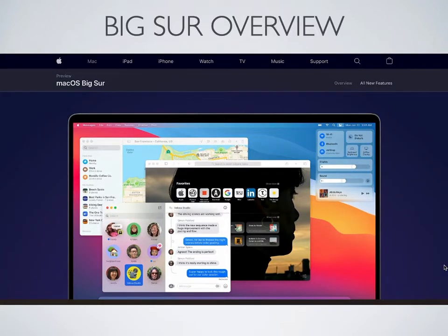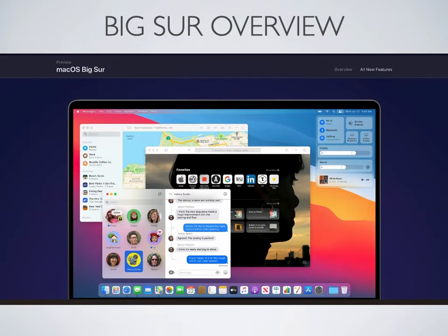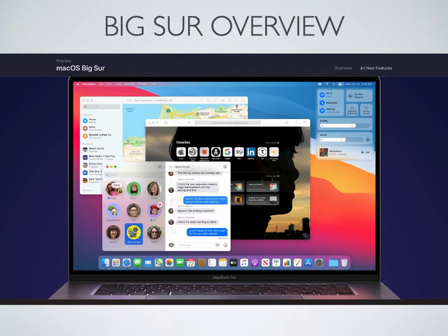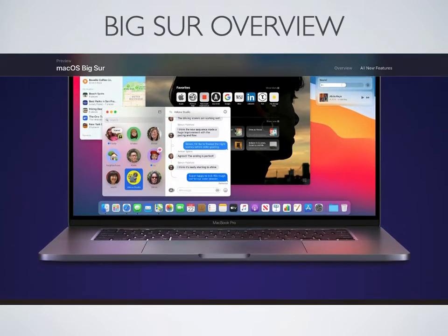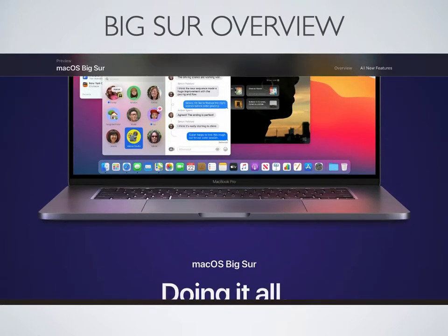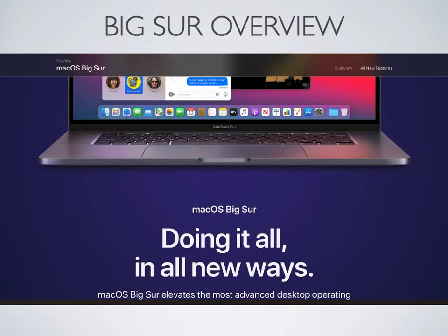Big Sur is the latest operating system for your Apple computers. It's now OS 11, no more OS 10 point whatever. It's the first version in the new OS 11 system. It can be summarized in 3 words: security, compatibility, and privacy. They're trying to make the Mac OS more compatible with what you see on your iPhone and iPad, and a lot of things will now work on there.